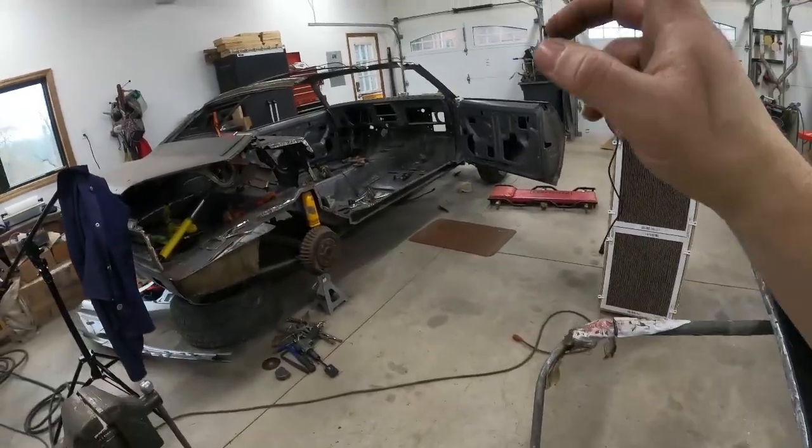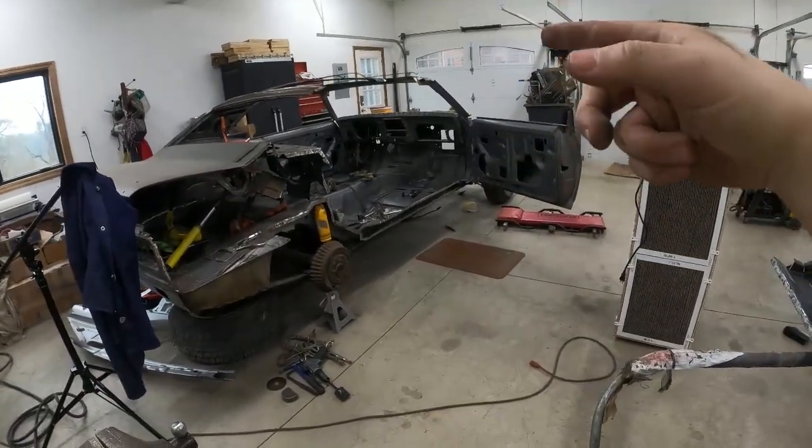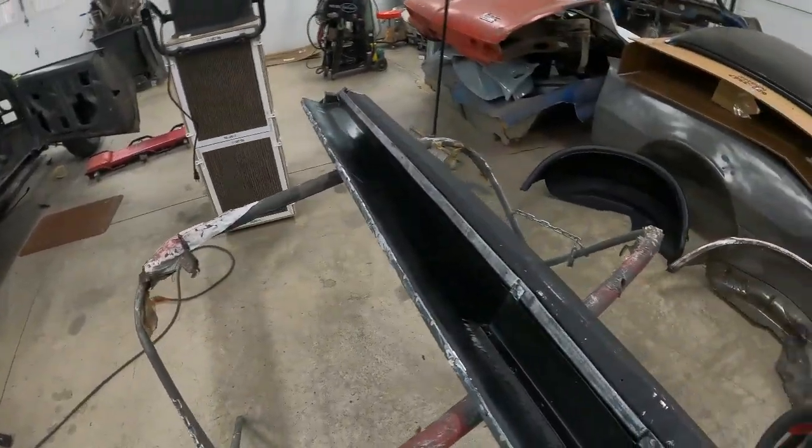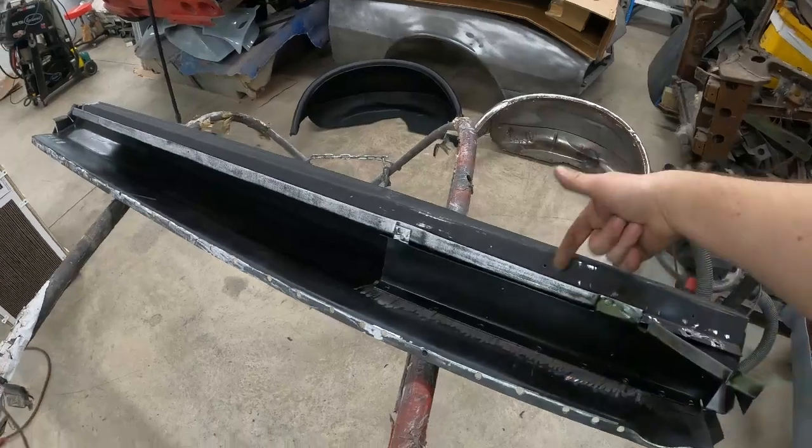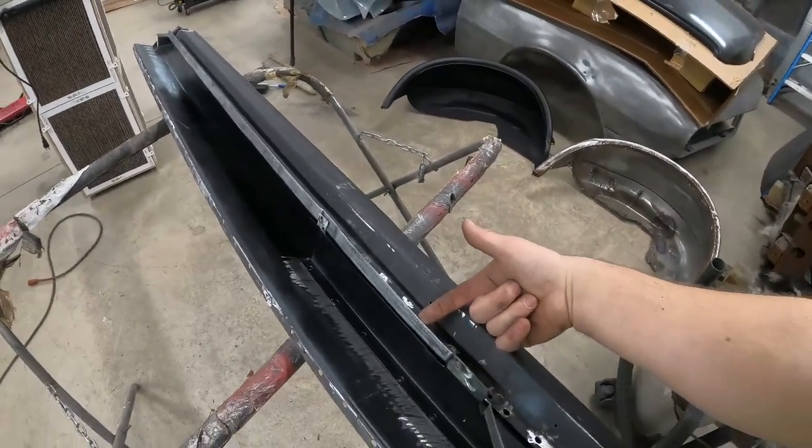I did the same thing on the car with the bed liner paint, primer, and then all the holes. So I'm gonna plug weld from the inside of the car onto the rocker here because I really can't get a MIG gun in really well from this side.